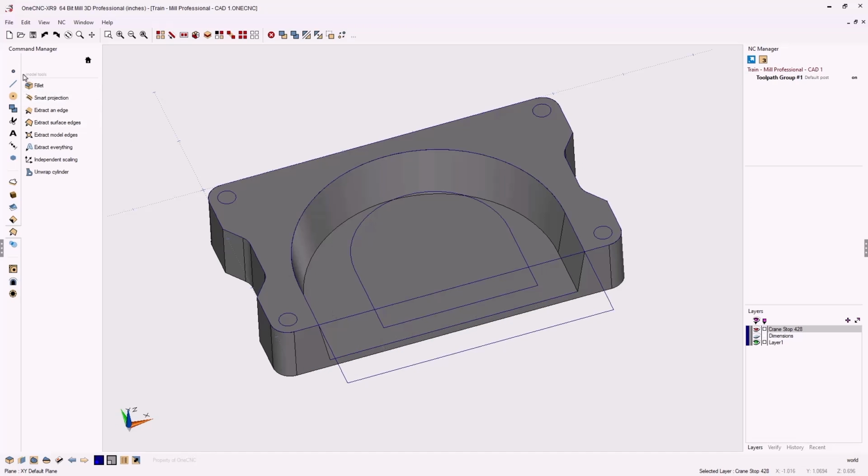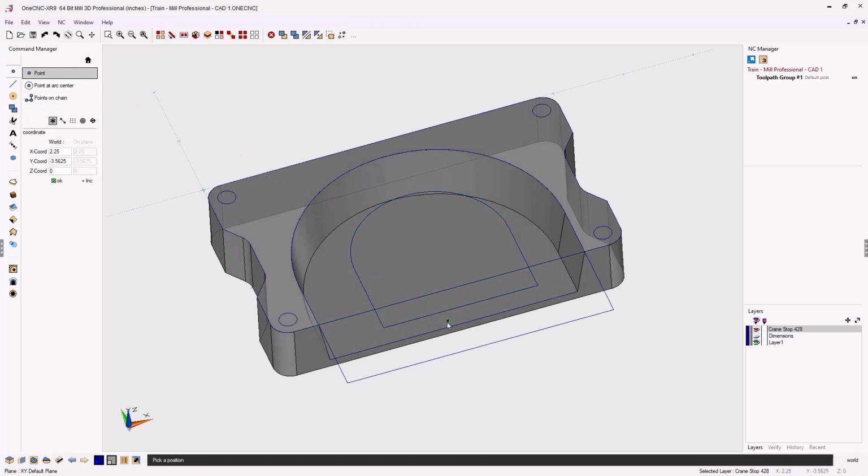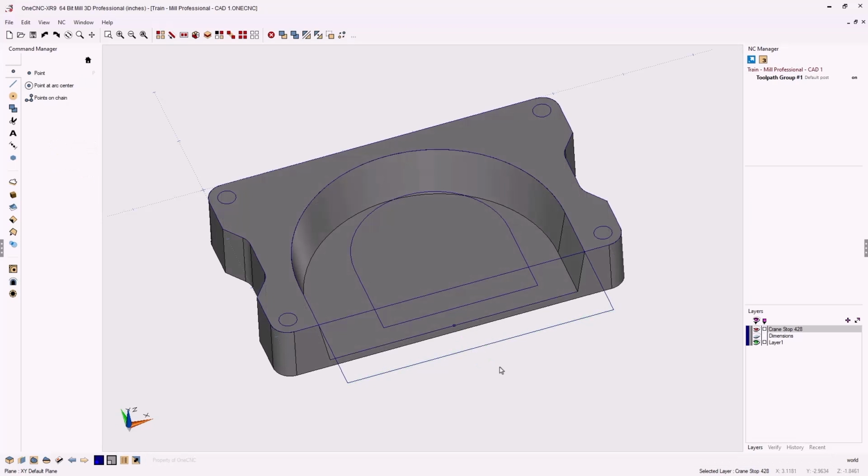Now let's use the point tool. I'm going to take my cursor and snap to the very center of the line. Now you'll know you're at the center when the cursor displays a little triangle. I'm going to left click and then right mouse click. Now again, I created that point just to help us locate the brand new construction plane we're going to create.